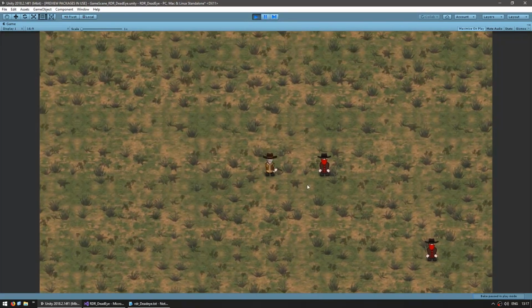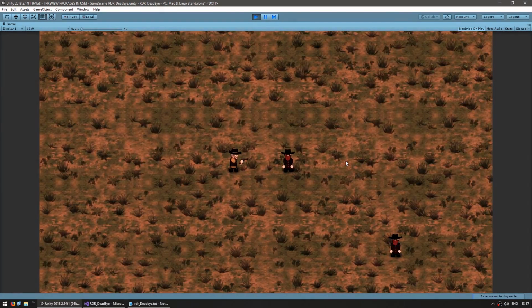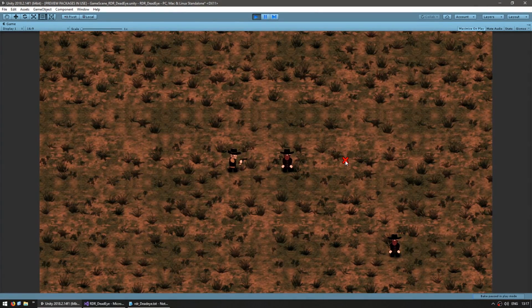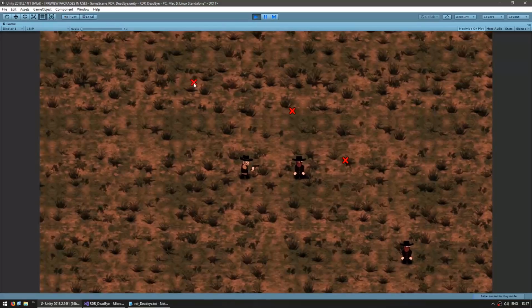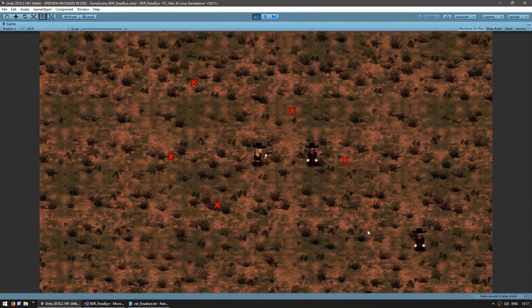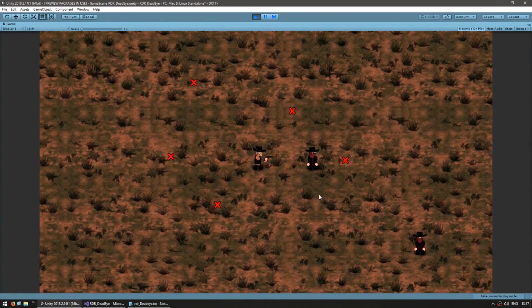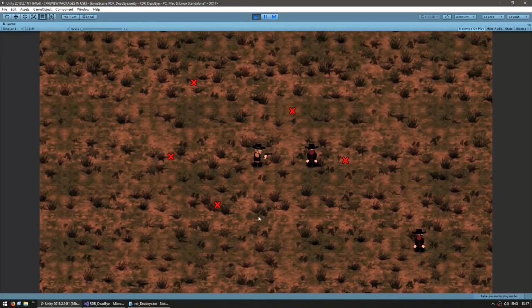Okay, so let's see that in action. Here I am, everything is normal. Now if I press E, Deadeye is now active. Now if I click, yep, there you go, there's the tag position. Now I click in here, and yep, it is spawning all of the correct positions in the correct point. And as you can see, they are limited to 5 tags.